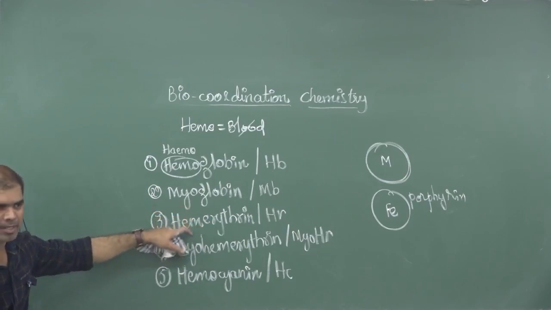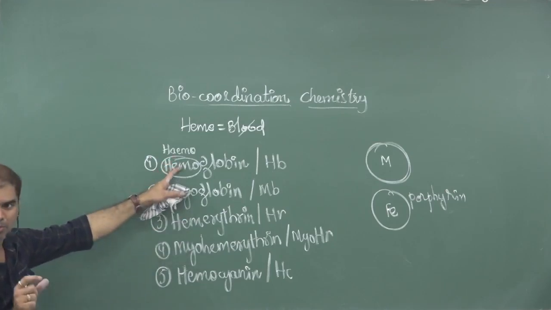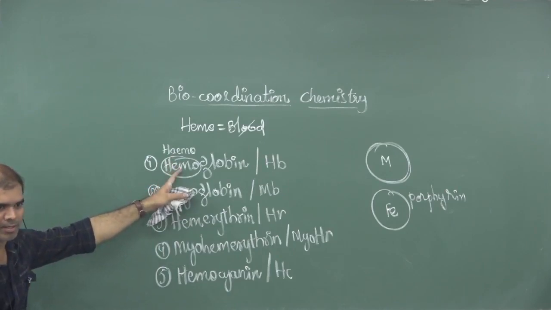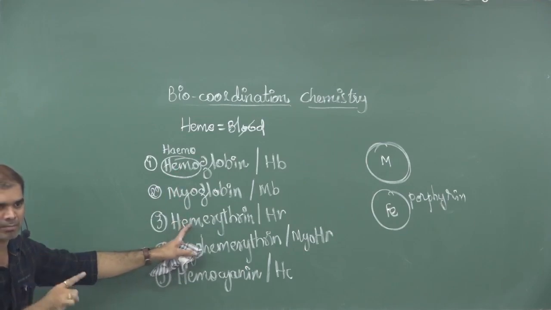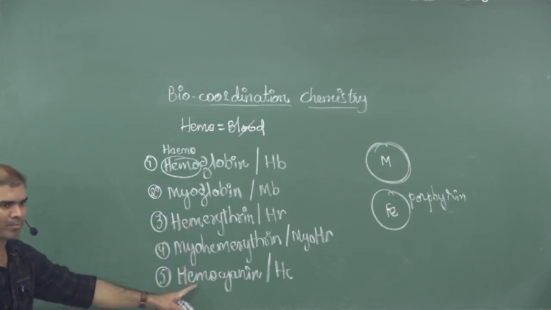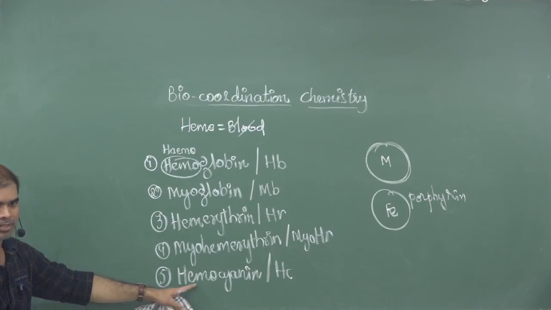But why did they name it heme? Heme was simply related to blood. That was the olden literature. But now heme is any portion where the metal atom is surrounded by a prosthetic group such as porphyrin. So hemoglobin is a heme protein. Hemerythrin is a non-heme protein. Though the name has heme, you have to call it a non-heme iron protein, non-heme copper protein. Okay? But why is heme mentioned? Because heme meant blood.